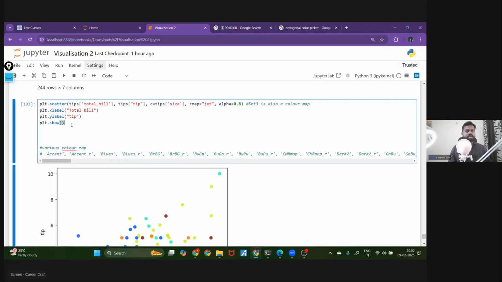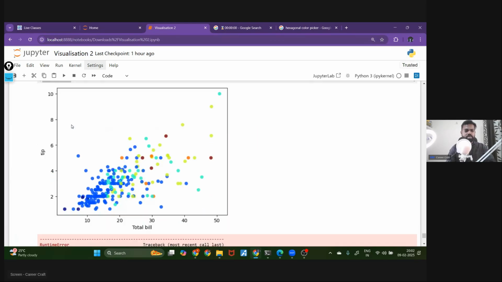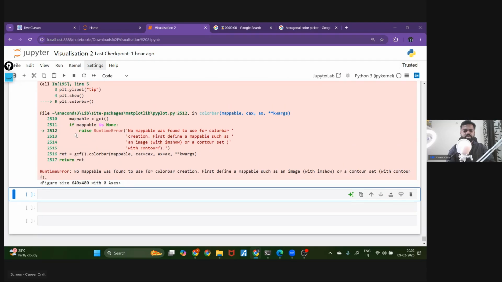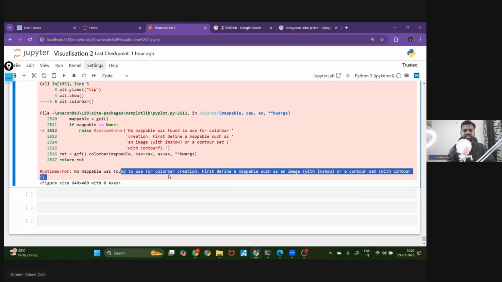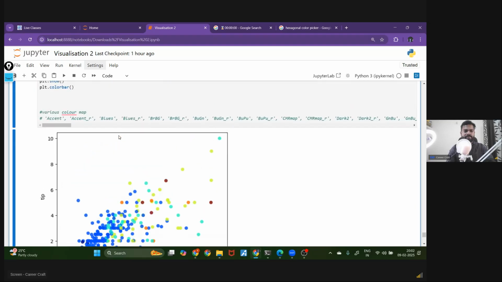Next, can I increase the size? plt.colorbar again says no mappable was found to use for color bar creation.